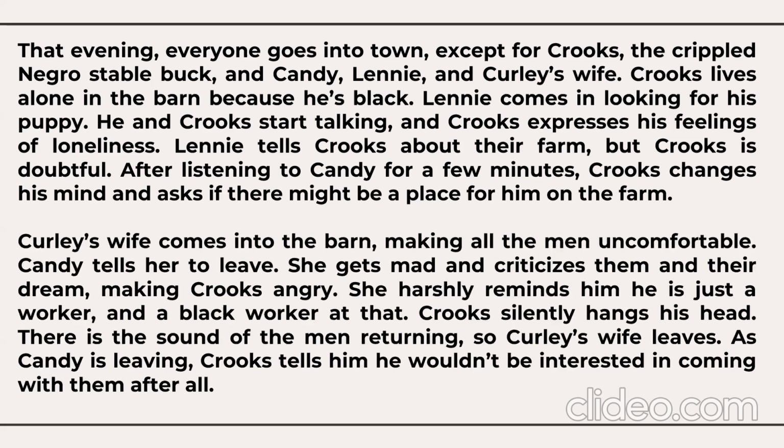Curly's wife comes into the barn, making all the men uncomfortable. Candy tells her to leave. She gets mad and criticizes them and their dream, making Crooks angry. She harshly reminds him he's just a worker, and a black worker at that. Crooks silently hangs his head. There is a sound of the men returning, so Curly's wife leaves. As Candy's leaving, Crooks tells him he would not be interested in coming with them after all.